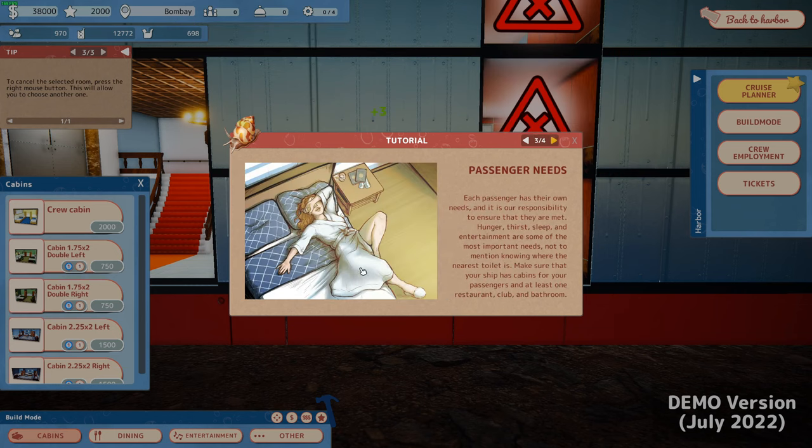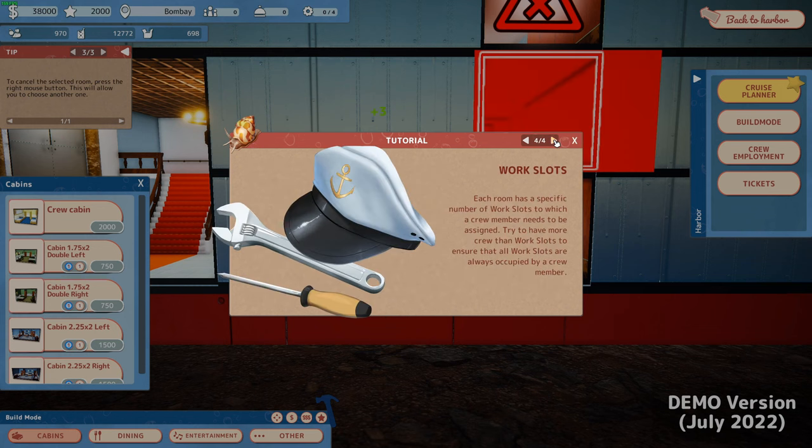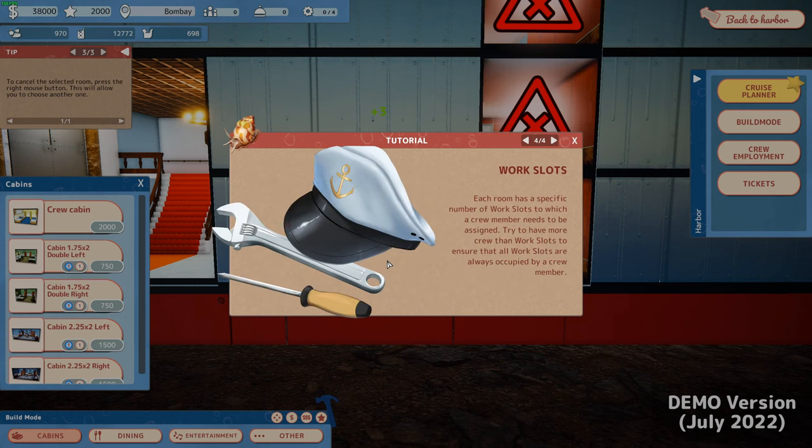Each passenger has their own needs, and it is our responsibility to ensure that they are met. Hunger first, sleep and entertainment are some of the most important needs, not to mention knowing where the nearest toilet is. Make sure that your ship has cabins for your passengers and at least one restaurant, club and bathroom. Okay, each room has a specific number of work slots to which a crew member needs to be assigned. Try to have more crew than work slots to ensure that all work slots are always occupied by a crew member.